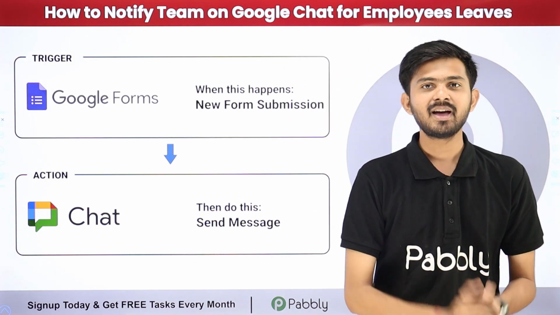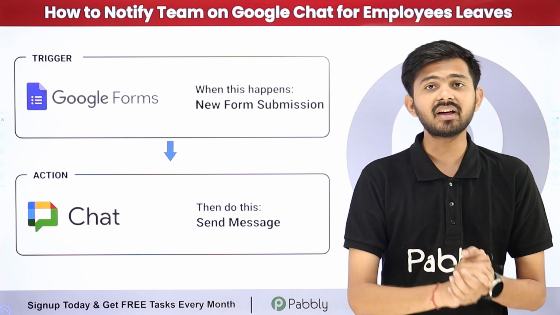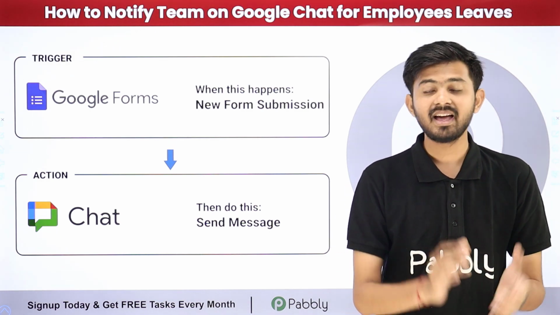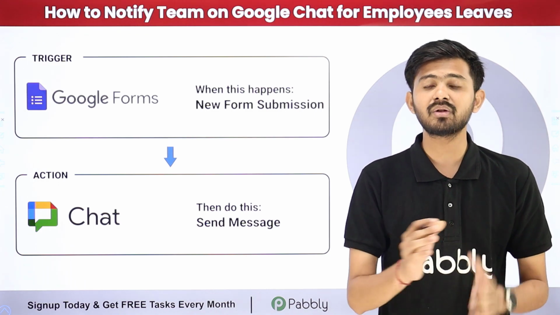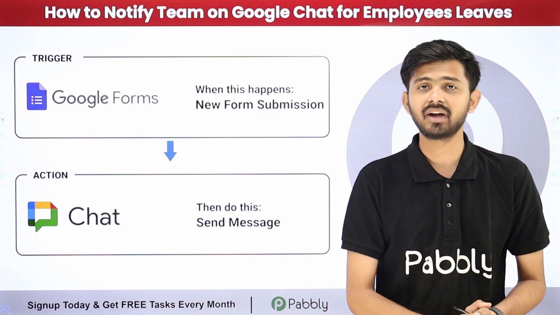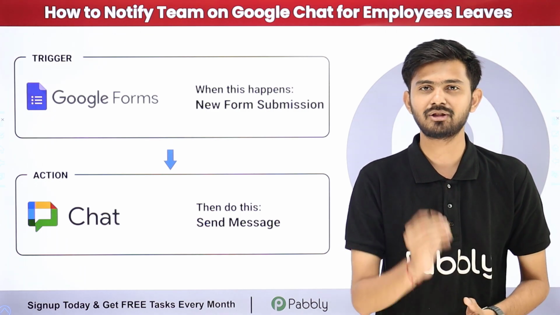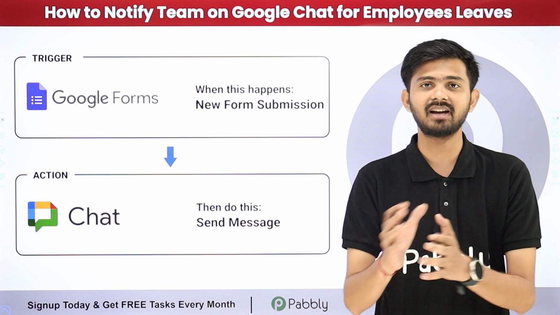Today our topic is how to notify the team on Google Chat for employees' leave. Here I'm running an organization or a company and I have already created a Google form for leave application management. As I receive a new form submission from an employee for a leave application, I want to automatically send a notification message on a Google Chat space where I have my HR team.